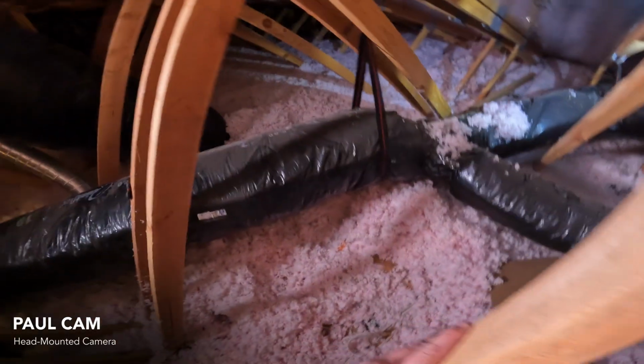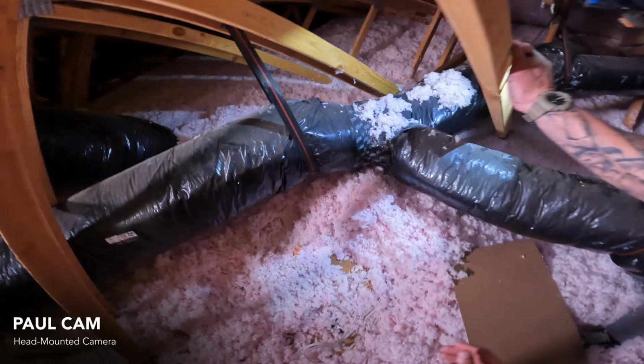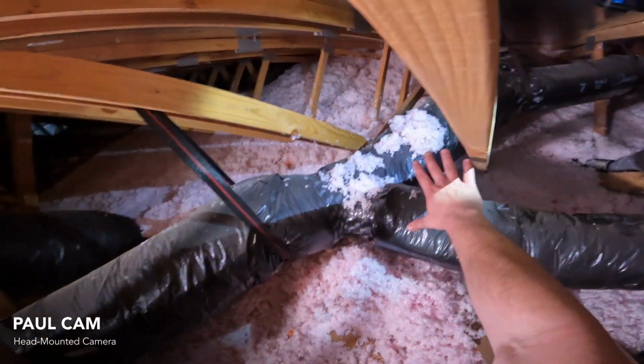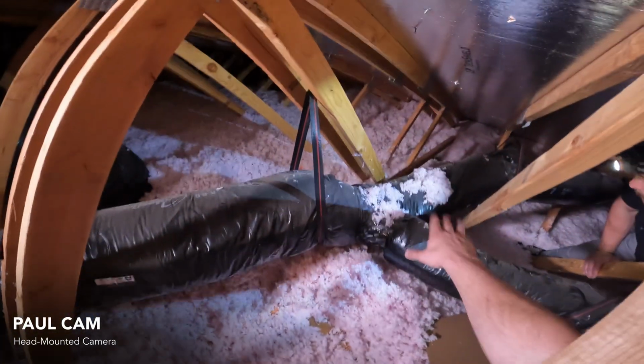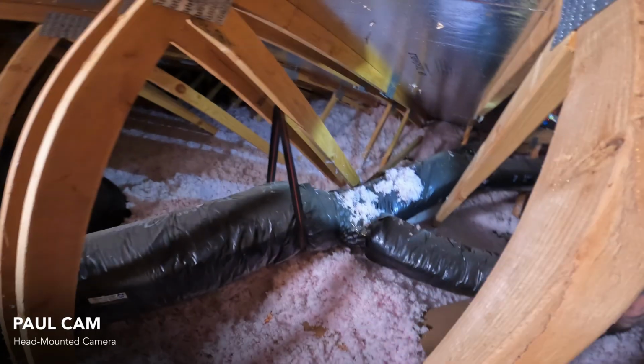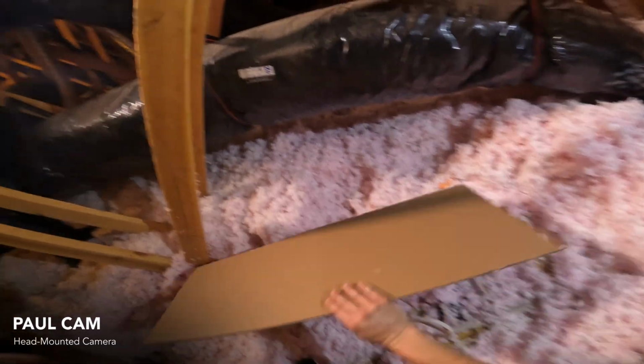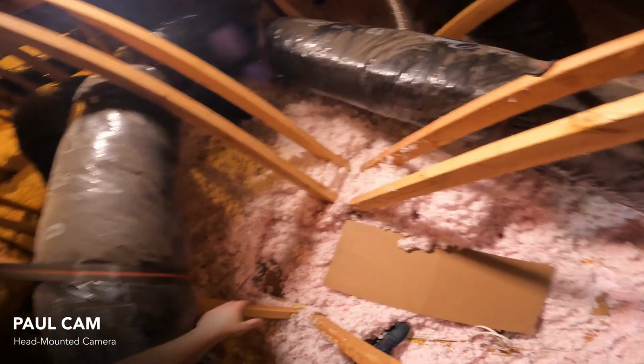Okay. So then when we go back into the living space and we were thinking about the different options, this was the bigger open space. We did have space over here, but we had a preference for over there if we could make it fit. Now the attic is positioning us to come back on this side of the hallway. That's what it's looking like. Okay. So then we can see if we can start digging over there. So we can see if we can put the fan here.